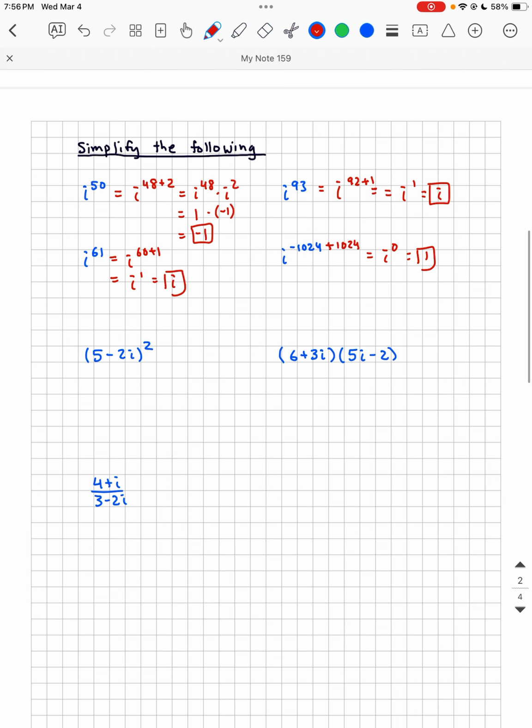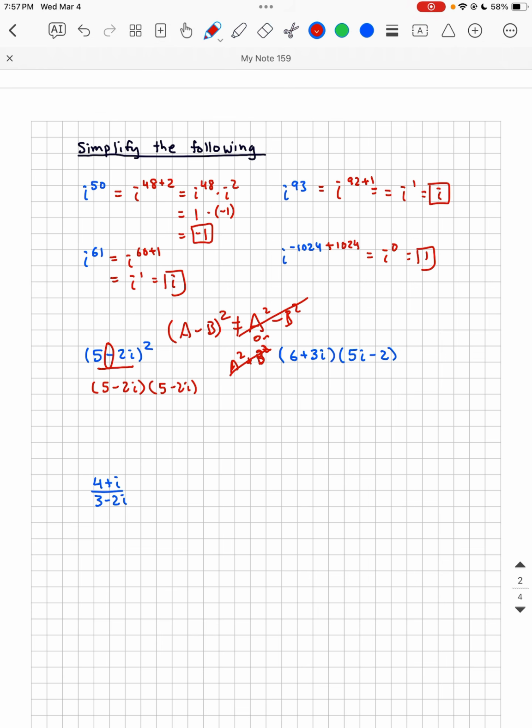Now we're going to look at what happens when you multiply or divide them. In the first case, we have 5 minus 2i quantity squared. Write it out as a FOIL just so that you know what you're doing, because remember, you cannot distribute because of that minus sign right here. You do not want to make this mistake, the freshman's dream. A minus b squared is not equal to a squared minus b squared, nor does it equal a squared plus b squared. So these two are a big no-no. Rather, you're supposed to use FOIL to multiply it out.